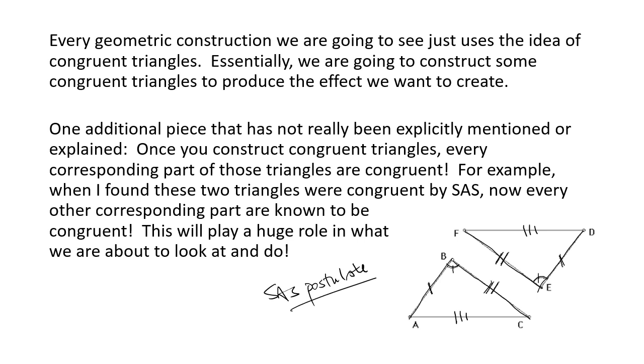If I look at this angle here between the 2 and the 3, then we know it's congruent to this angle between the 2 and the 3. So I could mark that with 2 marks. And then this angle between the 1 and the 3 is going to be congruent to this angle between the 1 and the 3. So I know all of the corresponding parts, all the parts that are in the same place, are going to be congruent to each other as well. This wasn't explained very explicitly in previous sections, and we're going to need it for what we're going to be talking about in this section. So I just wanted to take a second and sort of define that.